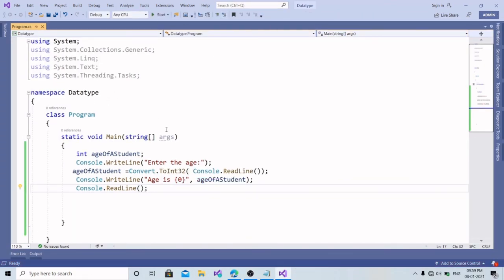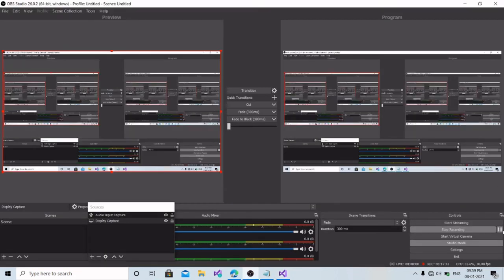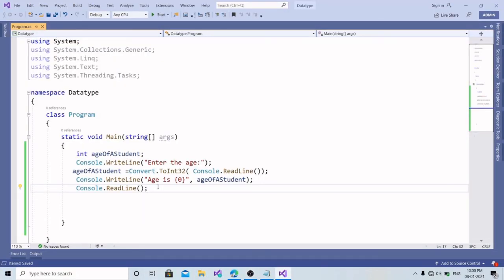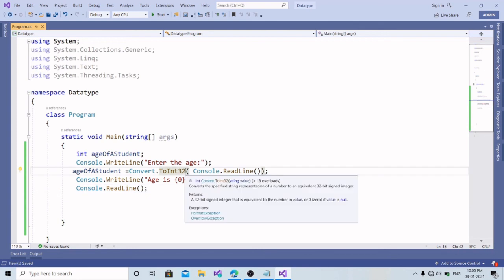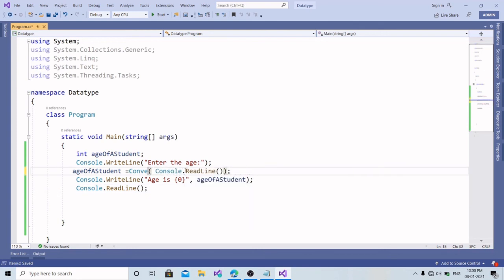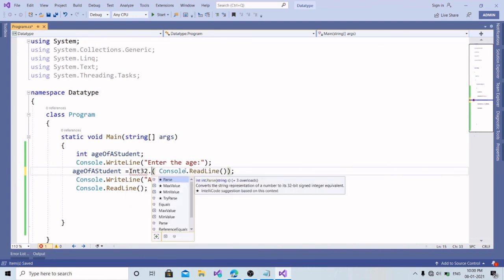Instead of using Convert.ToInt32, you can also use the Parse method, Int32.Parse.